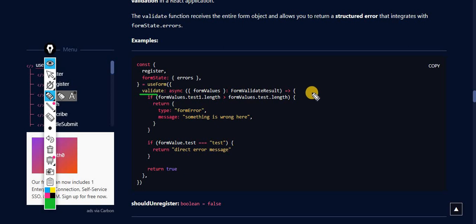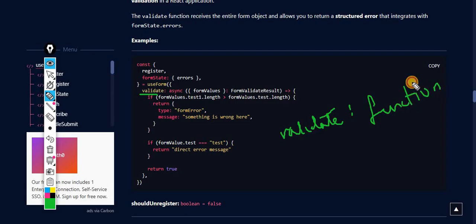What is it trying to validate? It is trying to validate a function here. Is this clear? That function is written on the right side. Is this clear?